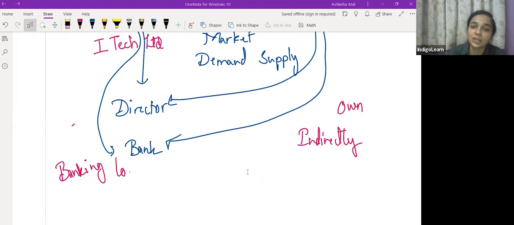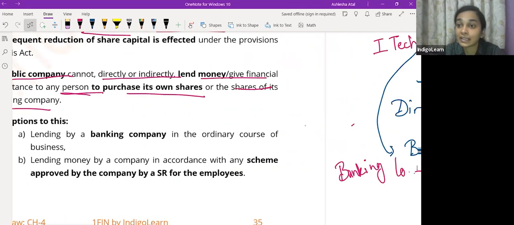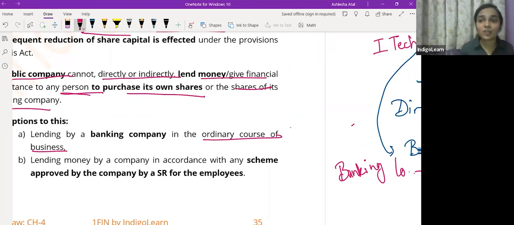तो फर्स्ट एक्सेप्शन है बैंकिंग कंपनी. अब बैंकिंग कंपनी का तो बिजनेस ही लोन देना होता है. तो बैंकिंग कंपनी पे आप ये रेस्ट्रिक्शन नहीं डाल सकते हो कि बैंकिंग कंपनी लोन नहीं दे सकता. So if the banking company is acting in the ordinary course of their business, मतलब lending उनका business है, then there's no problem. The banking company can give loan in that situation.